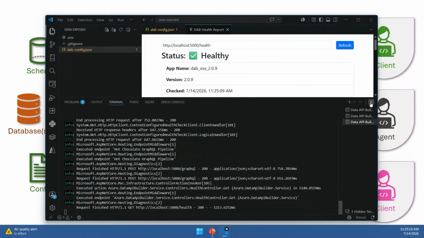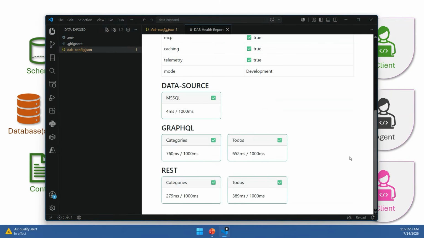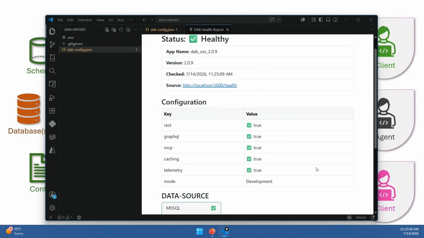Our health endpoint emits as JSON a whole block of things around how everything is performing inside your API. You can query that on your own with your own tool. And then we have this nice little quick viewer just so you can see that everything is running. So this is me interacting and testing to see just how fast everything is going to respond from the to-dos table or from the categories table using GraphQL. And then here's the same thing inside of REST, right? It's really cool to be able to just get a snapshot and see how things are going.